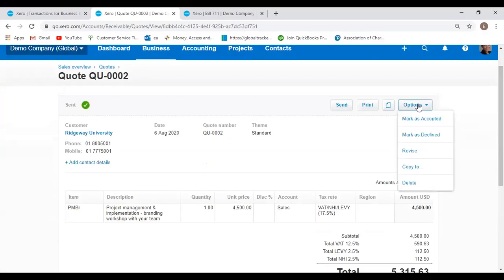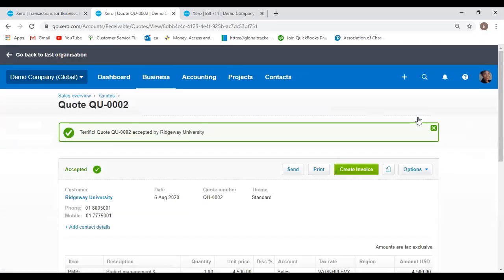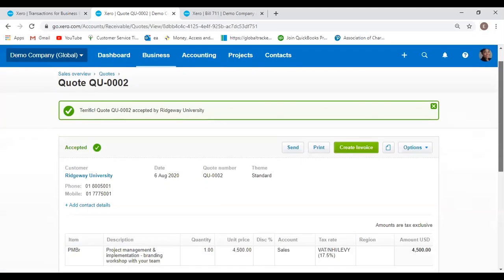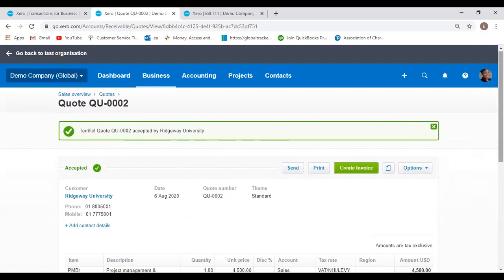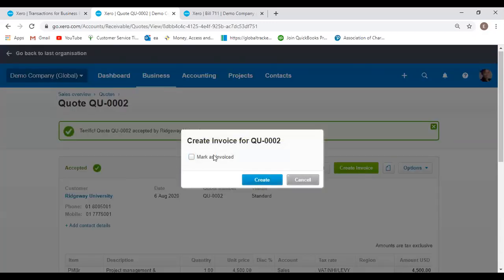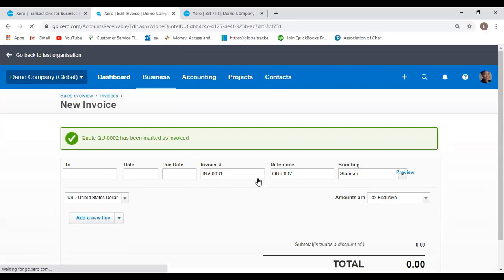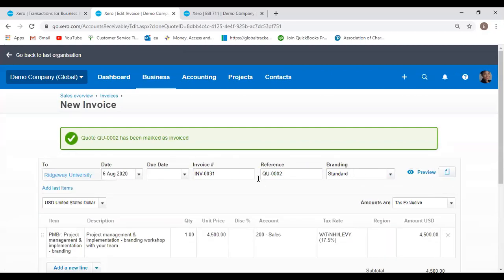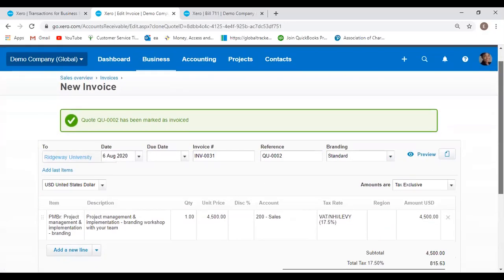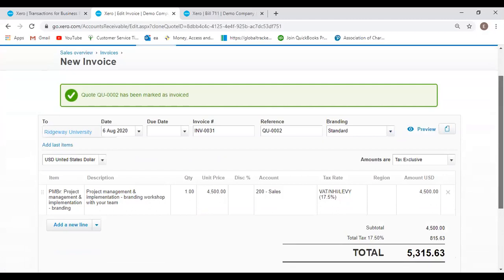I would want to mark this quotation as accepted after my potential customer has accepted it. And then once I've rendered the service or supplied the goods, I create an invoice. So mark as invoice, create. The details are also populated again from the quotation.